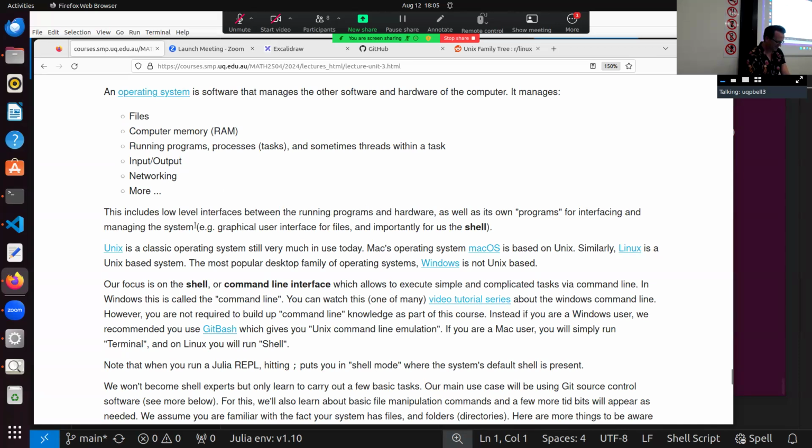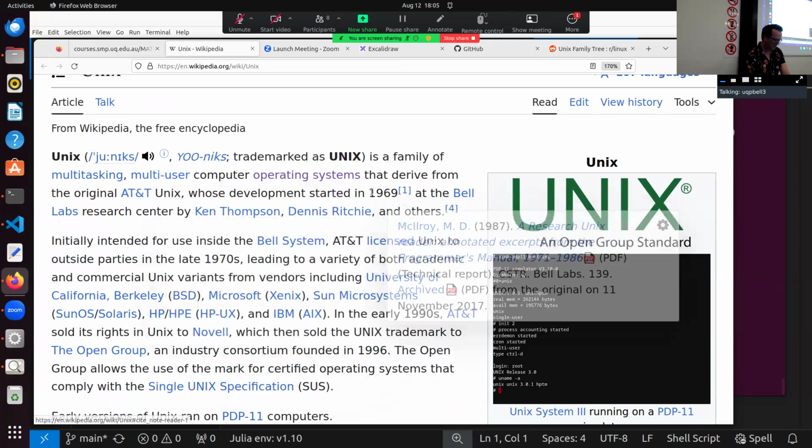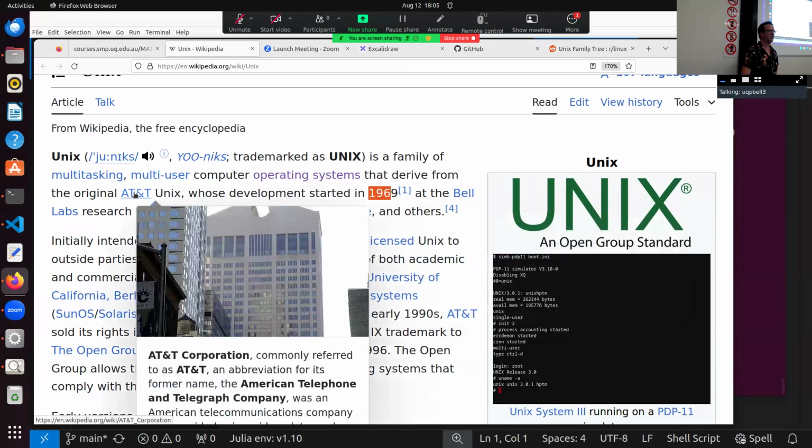And the classic one is this Unix operating system. It's as old as the hills. They all derive from AT&T Unix, which was back in 1969. AT&T Bell Labs is pretty famous. Has anyone heard of that? If you want to read some history, read about that. There are so many Nobel Prize winners working there. It's kind of crazy, all the stuff they did.